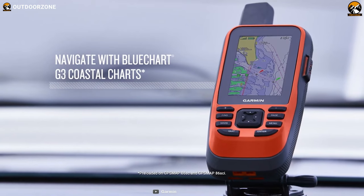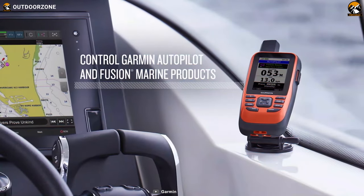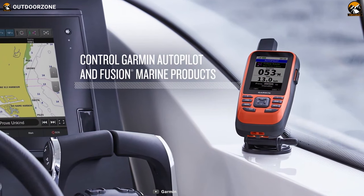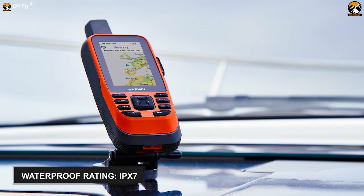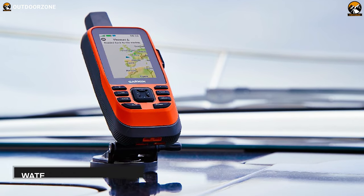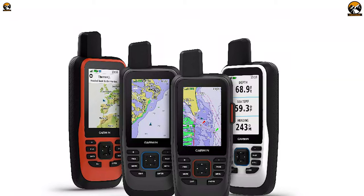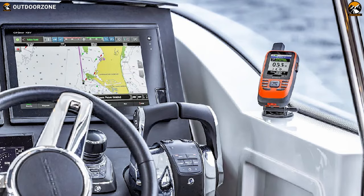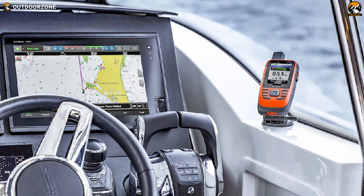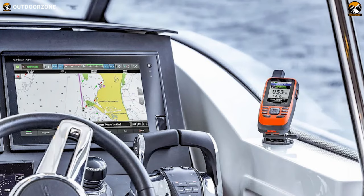Additionally, it has got blue chart coverage, which is essentially coastal charts providing you with Navionics data. This GPS also features an auto-remote function, allowing you to control your boat hands-free. This fishing GPS is water-resistant, featuring an IPX7 rating, and the best fact is that it floats, which means water cannot damage your device. It features 16GB of internal memory to save essential data. If you're looking for a fishing GPS with plenty of additional functionalities, then this Garmin GPS Map 86S needs your consideration.